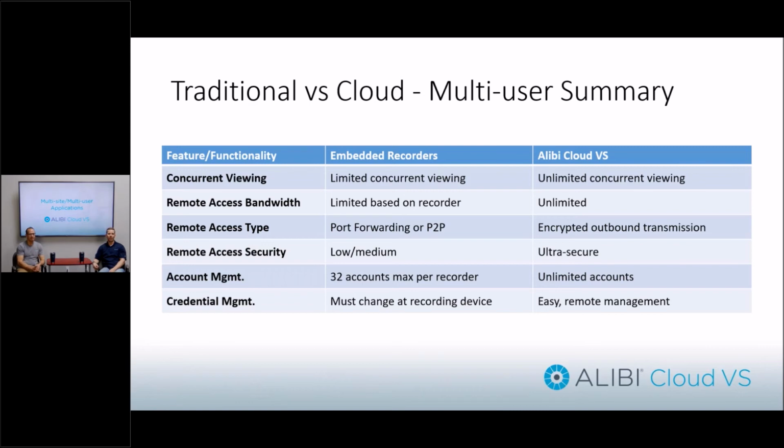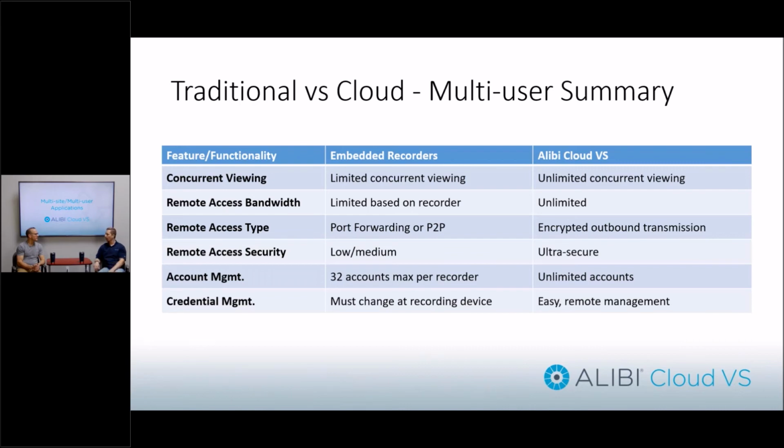Absolutely. In terms of the access type with traditional, you're going to have to get remote access one way. There are two traditional ways people do that. There's port forwarding, where you set port rules in the firewall to get access, or using, say, our peer-to-peer service, which allows you to do some firewall hole punching. Port forwarding is not as secure as you would like. You're putting holes in the firewall with dual communication in and out. So if you're putting that in an environment, you have to be aware that it may cause the customer to be out of compliance depending upon their industry.